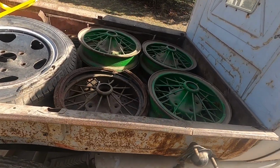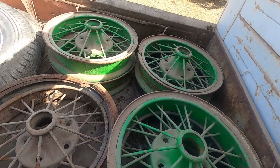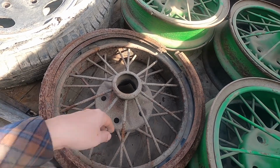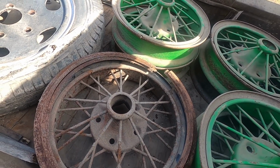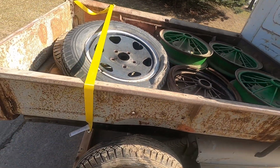In the back here, we've got a full set of these green, kind of nicer condition wire spoke rims. Got a couple of rusty, crusty ones here that are probably a bit too far gone, and maybe they could be cleaned up and salvaged, but I don't think I'll end up using those. I'm going to stick with the discs, which are correct for this car.